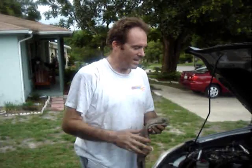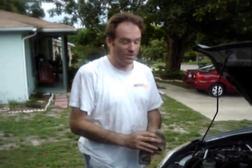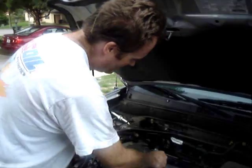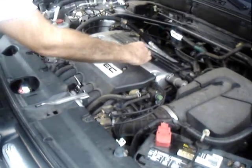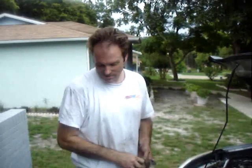So you'll want to check it probably after driving it a little bit just to make sure it's at the proper levels, and then just top it off with extra. Always good to have an extra quart on the side for that, either for now or for later on. So we'll just clean this a little bit here, and we'll take our cap and close it up, and then our next step is to start her up and check for leaks.